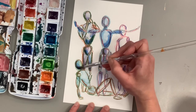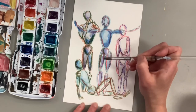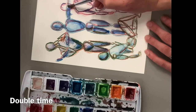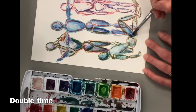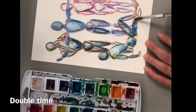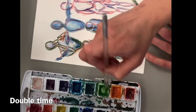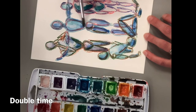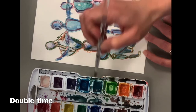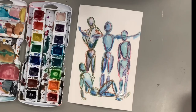I didn't think about this until now, but painting my figures blue is giving me Blue Man Group vibes. I'm using the same blue with a little bit of violet to fill in washes of color. I did speed things up to double speed here. I tried out a little green-turquoise and I'm doing the same thing — filling it in, leaving a little white, and then going back to darken some areas after it dries.